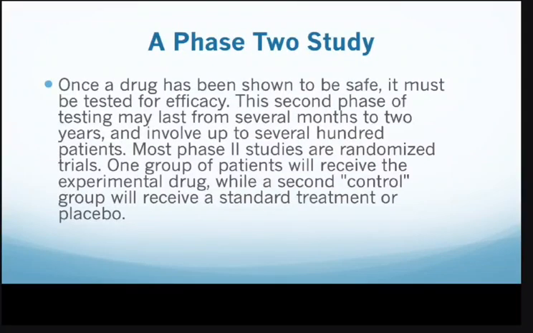A phase 2 study is concerned with efficacy, and efficacy means, is that drug able to produce the intended result? So that means for us, if we're looking at contrast agents, will that drug give us the appearance or the effect on our images that we are hoping for? This phase can last for up to 2 years and involves several hundred patients in multi-center trials. So there are several places that are involved. So again, if you're looking at a journal article and it says a phase 2 multi-center trial, that says we're looking at efficacy and we're looking at it over a large number of centers, or a dozen centers or so.